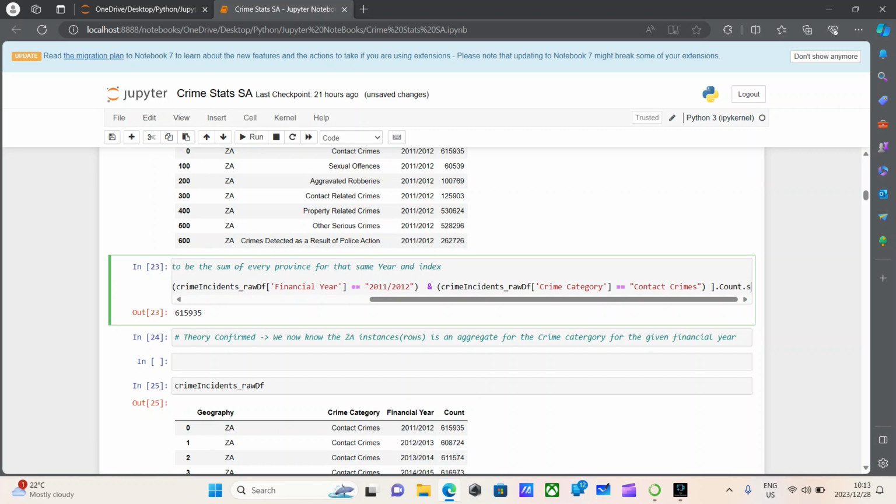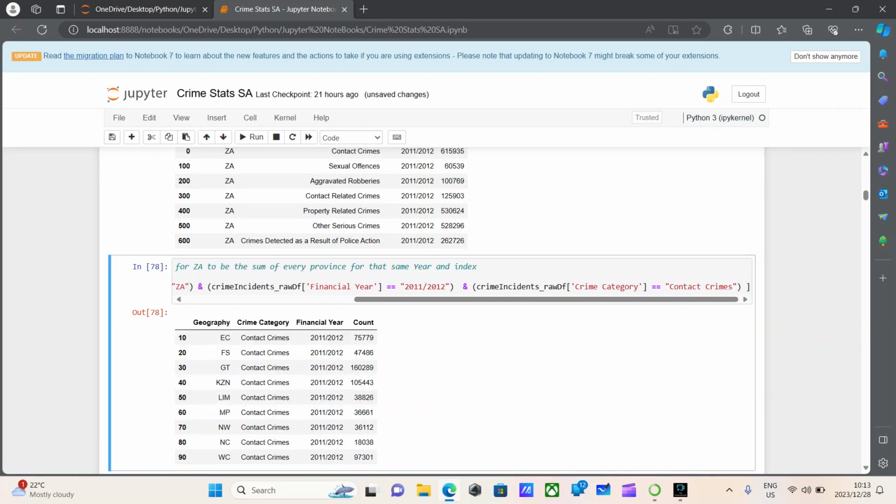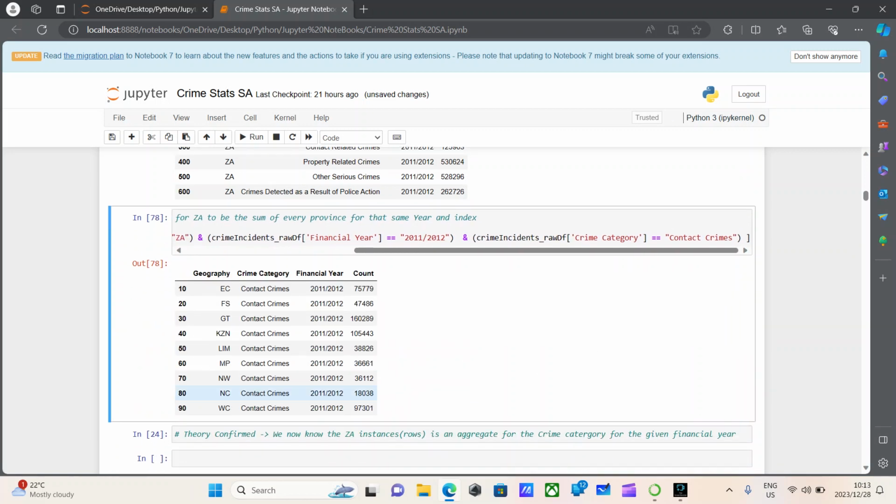Let me get rid of these last two parts. And if I run this, here we go. We notice we get 1, 2, 3, 4, 5, 6, 7, 8, 9. And it's all the 9 provinces that we have covered for a given crime category, contact crimes, for a given financial year, and their associated count.